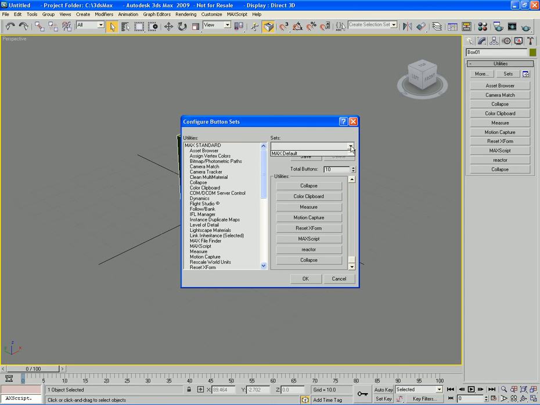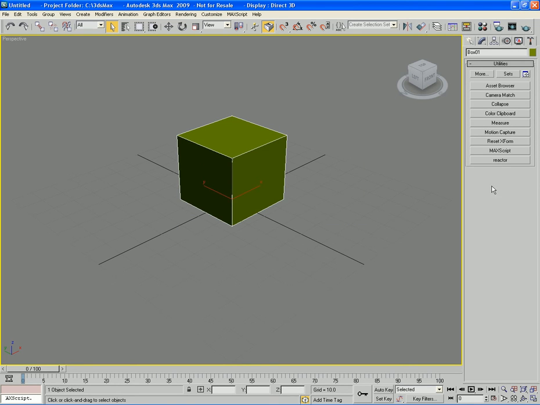But I'm going to click on this drop down box and click on the max default, which is the default 9 buttons, and now watch what happens over here in the utilities panel. If I click OK, the collapse button goes away, and now we're back at the max default utilities panel layout, which just has 9 buttons by default.